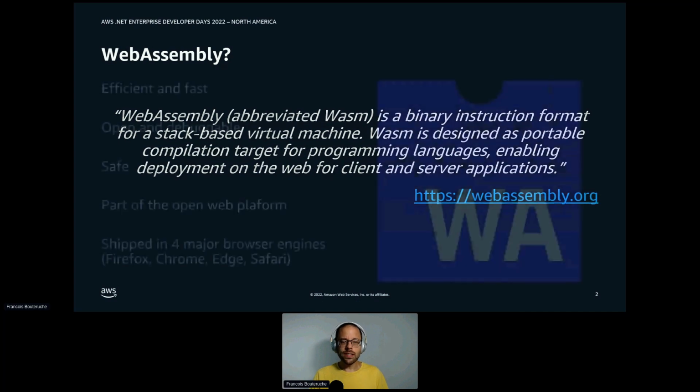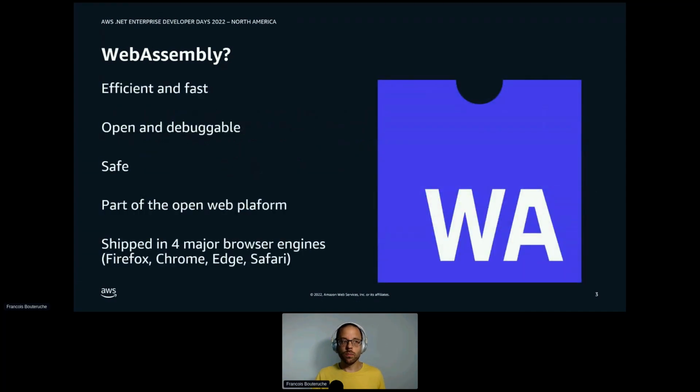So now let's discuss the primary goals of WebAssembly. The first goal was to be efficient and fast, and as it has been designed for the web, they paid a lot of attention to designing a binary format which is efficient from a size and load time perspective.